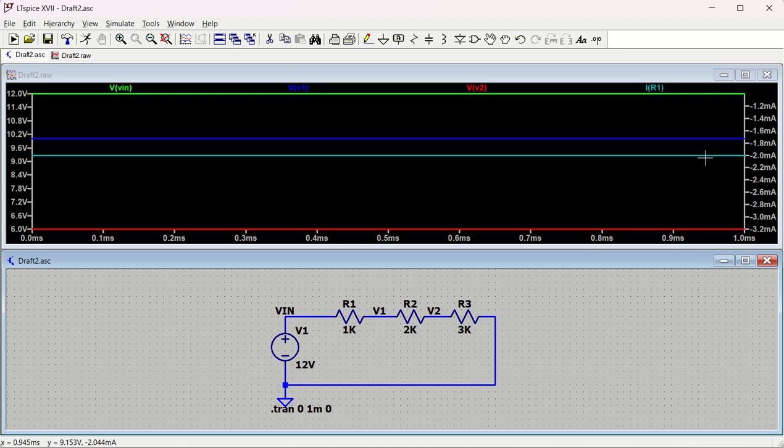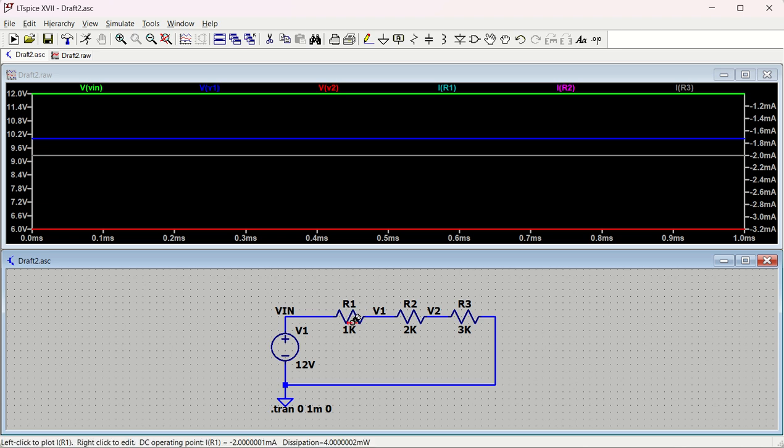You can see a little bit greenish color, and this is a little bluish color. So this is minus 2 milliamps. Actually, minus 2 milliamps will be the current for each of the resistors, R1, R2, R3, each one of them. So there is no change, right? You can see the legends are I of R1, I of R2, I of R3, and this is how you get minus 2 milliamps. So we have seen voltage at these nodes and current across any of the resistors.